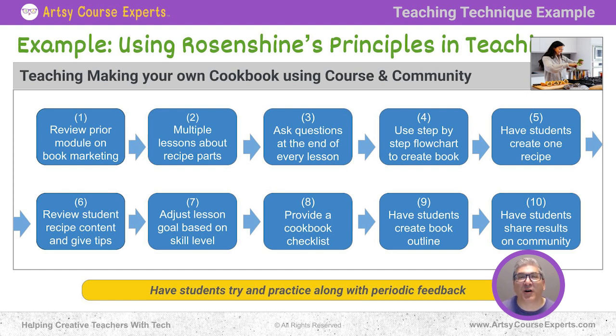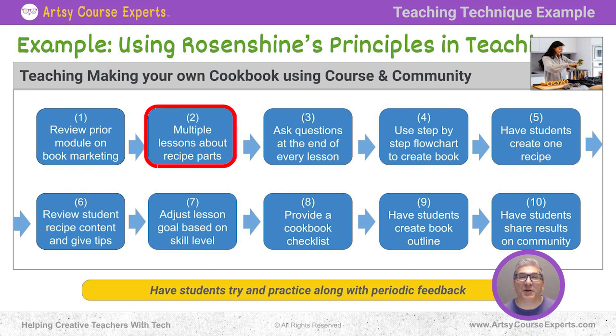So first of all, we're going to want to go ahead and review prior modules. So maybe prior modules talk about marketing and creating a book and what the parts of a book are. So you're going to just go over those prior things to orient them. And before you dig into every part of the book, maybe your next few lessons are about the recipes. And in the prior lessons, you told them about the title and publishing and whether you self-publish, all that other stuff. And then, as you're reviewing, the very next thing you need to do is start your next set of content.